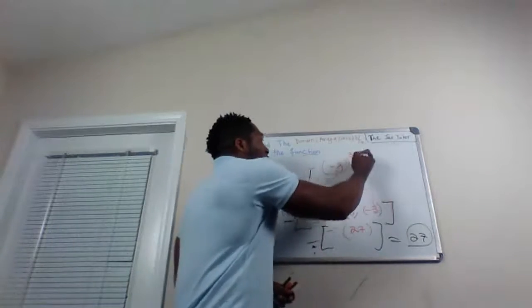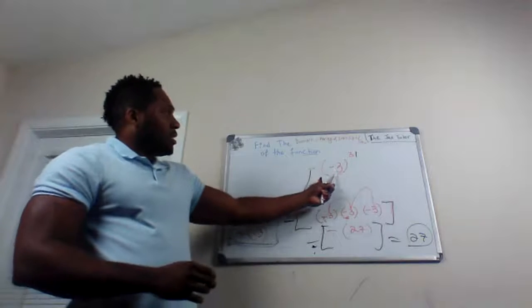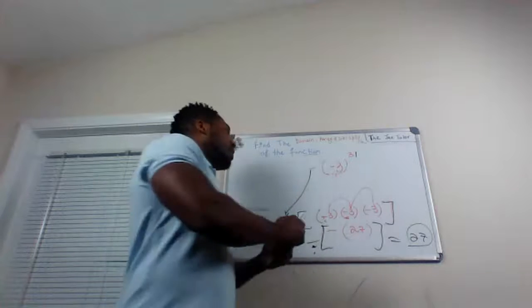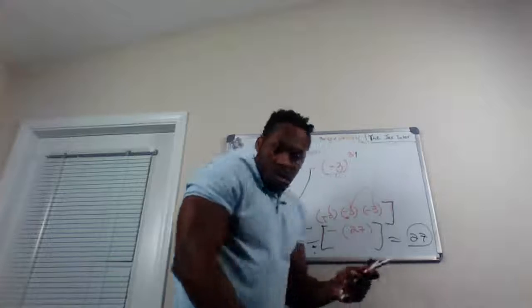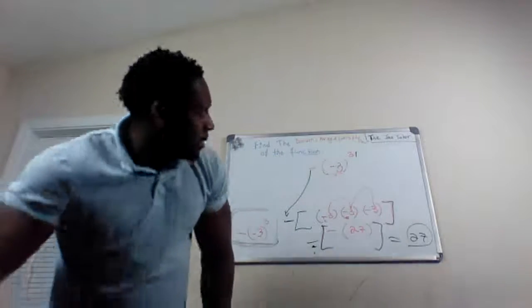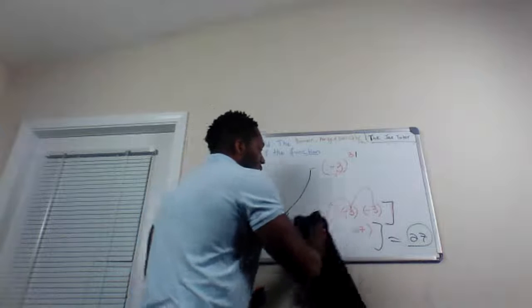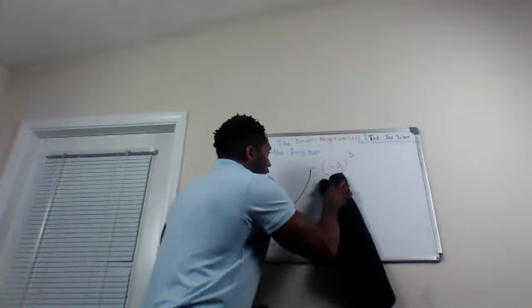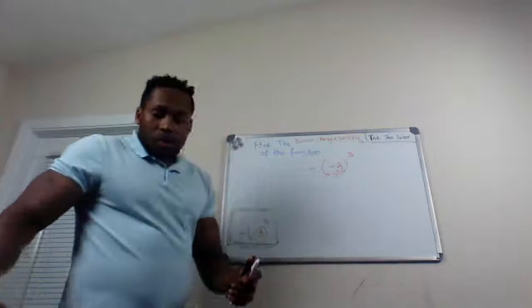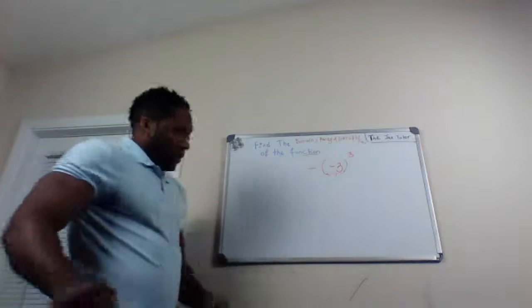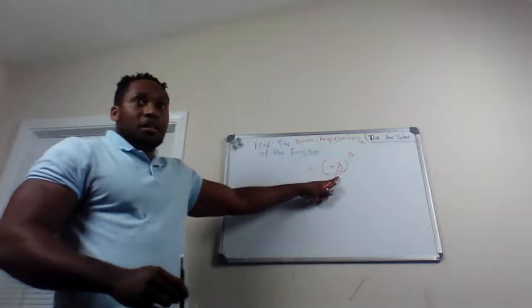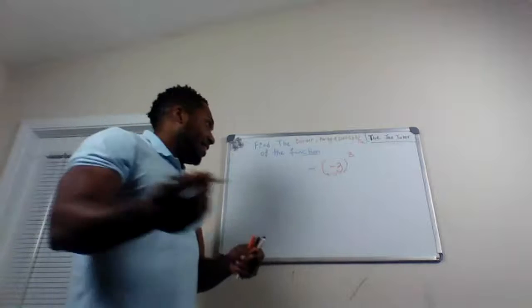Now, this was the very tedious way, because they could give you negative 3 to the power of 31. Here's one thing I wanted to tell you: you could put this in your calculator, but I'm assuming that they don't want you to use a calculator. Let me take the 31 out. There's another way that you can get the 27 faster. So this is what I would do. I say, hey, this is the base, negative 3. So I'm going to do the powers and the sign another way for you.